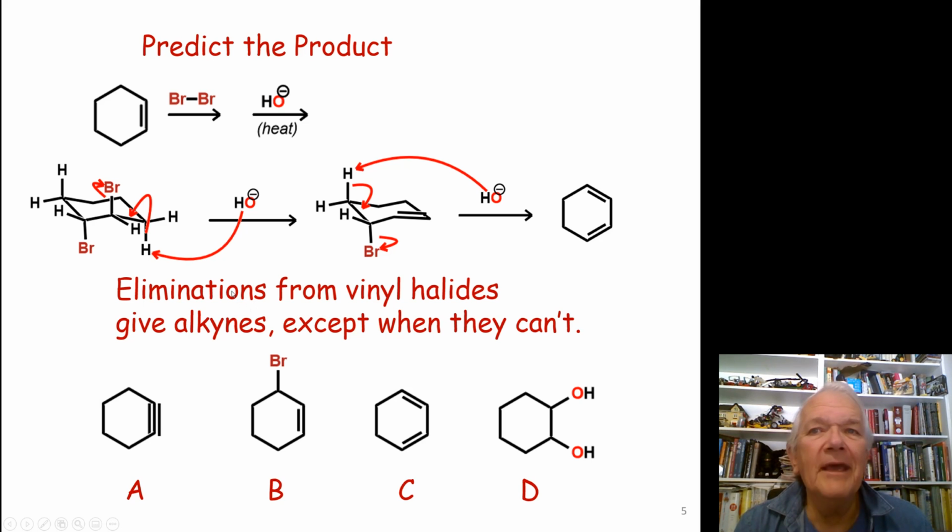You can't do this reaction. So in this particular case, bromine addition and elimination in a ring gives you a diene, which actually is pretty good. Maybe you're going to do some Diels-Alder reaction. This is a good way of making cyclic dienes for a Diels-Alder reaction. Not such a good way of making acyclic dienes, though, because that one makes the alkynes.